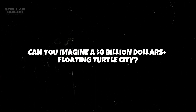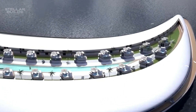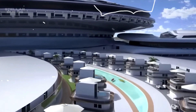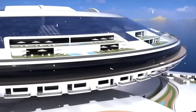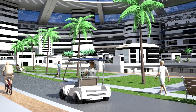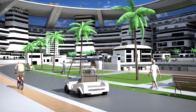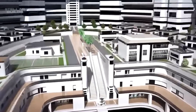Can you imagine an $8 billion-plus floating turtle city? It is already becoming a reality thanks to Saudi Arabia. The Pangeos is a floating city comprising various hotels, shopping centers, and aircraft ports, featuring all the facilities needed to become the world's first floating city. The name Pangeos is sourced from Pangea, a supercontinent that existed around 200 million years ago. The Lazzarini Design Studio made great effort to make this design real, using 3D technology to craft designs and concepts. This firm is located in Rome.